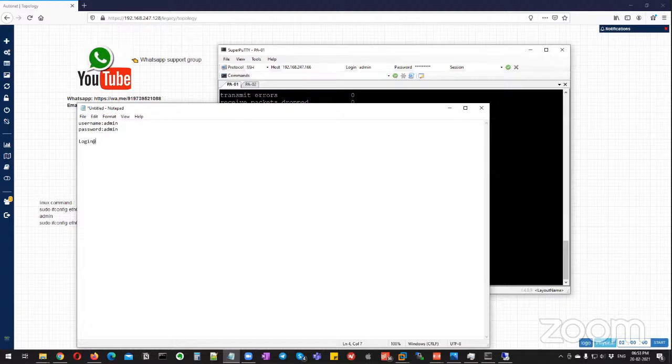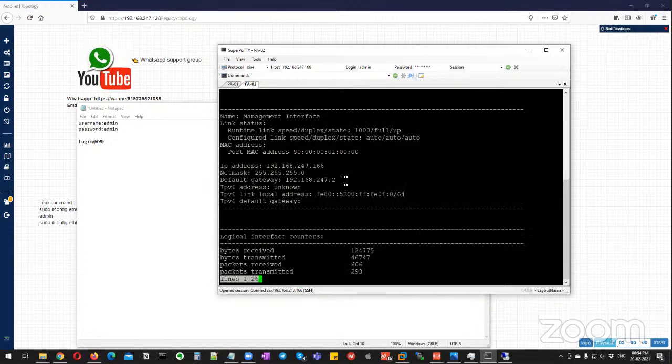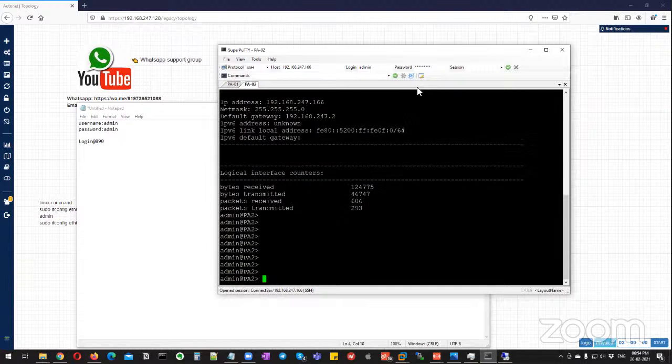There is a policy in which the password needs to be at least 8 characters, with at least one alphabet character, one numeric character, and one special character. So I just chose this password. Then we have another firewall as well. We have two firewalls.